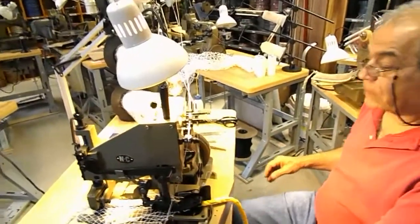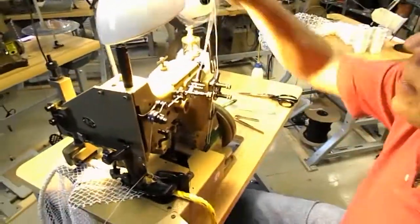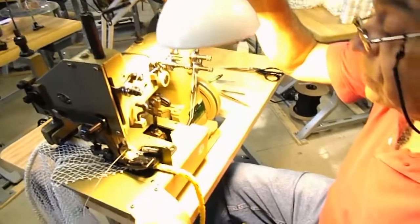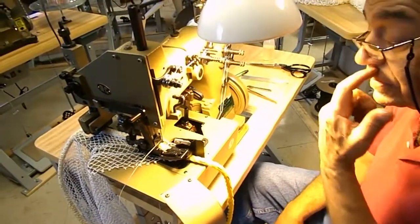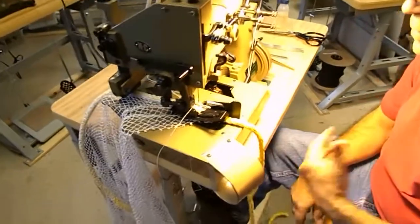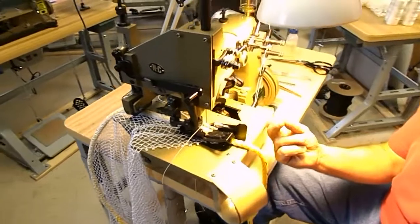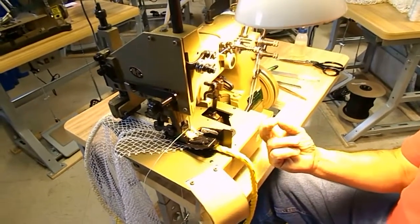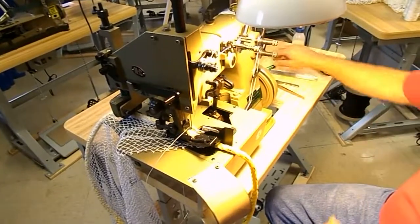Changing stitch length. Okay, now we're going to go to changing the stitch length. Normally, we send units out of here based on the work the customer sends us, and we'll preset the stitch length for them based on the work they've given us. But should you change the type of work and you wish to have a shorter stitch, or perhaps a longer stitch, it's done from the back of the machine, which I will show you. It's also clearly shown in the instruction booklet.